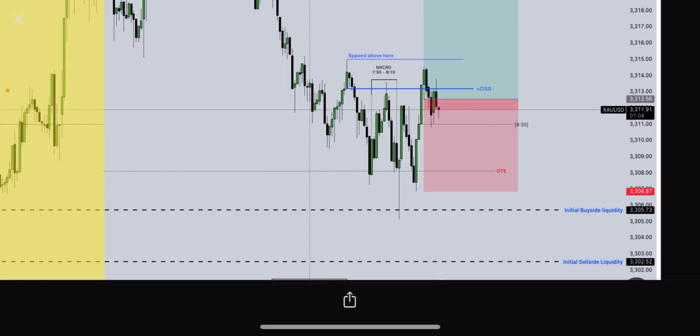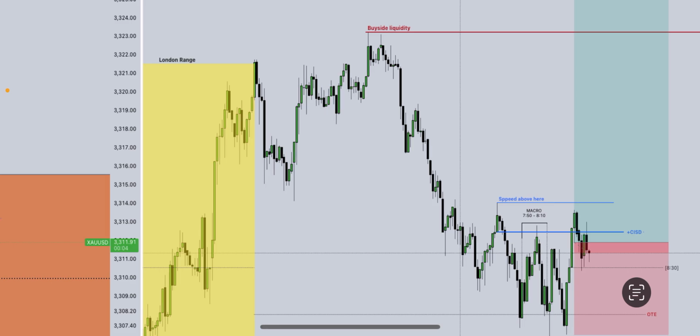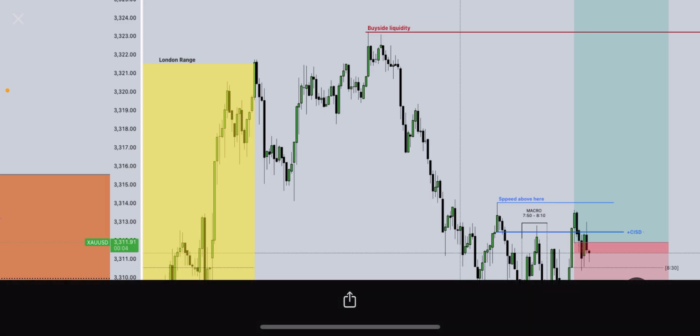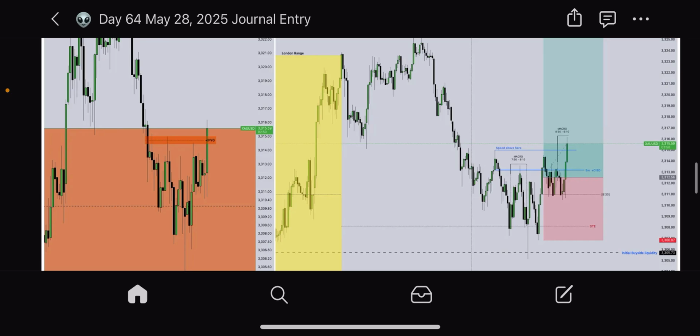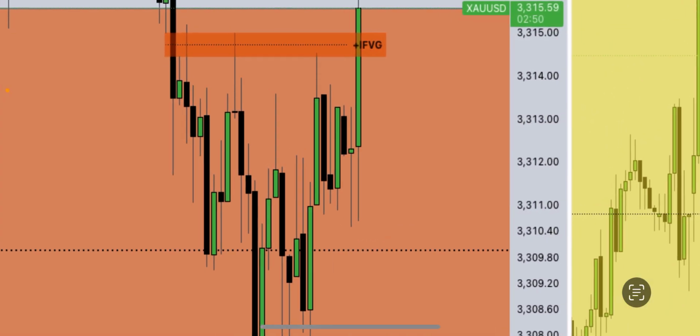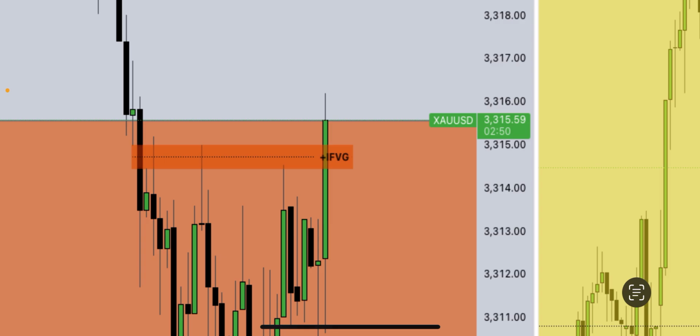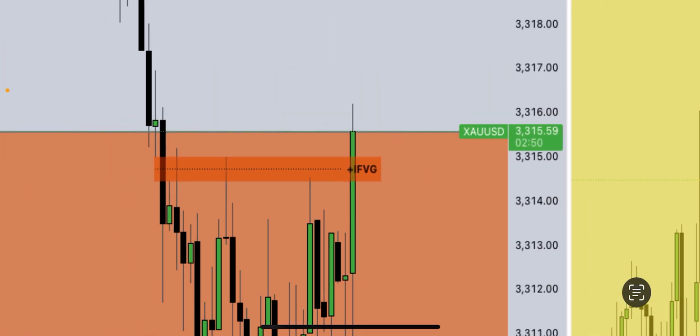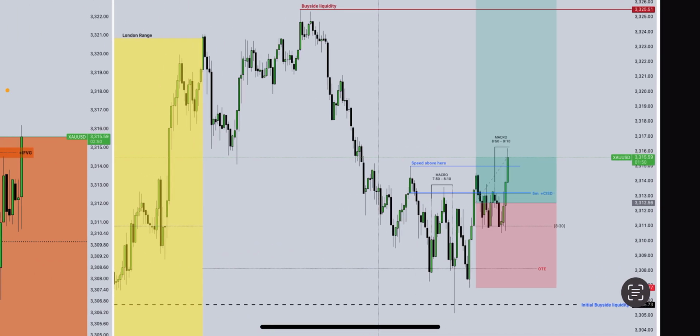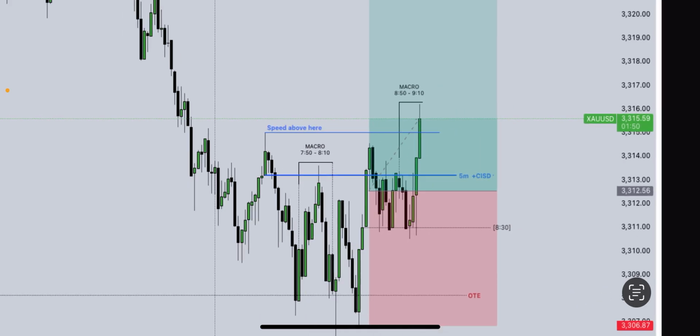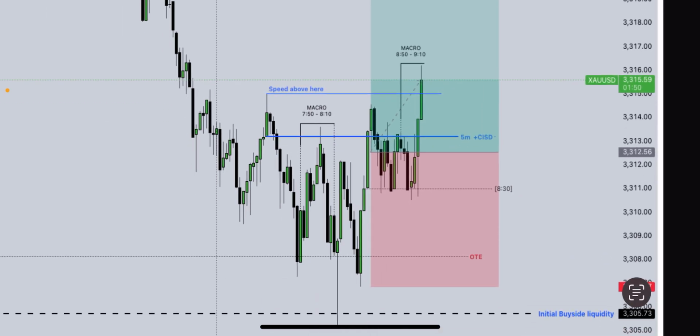So let's look at what happened, what transpired. Okay, so we had this impulsive move to the upside, for this is the 5 minute, and I wanted to get a bullish close. I was telling the guys, no, I need to see a bullish close, and this was our trade. We had went long right there.